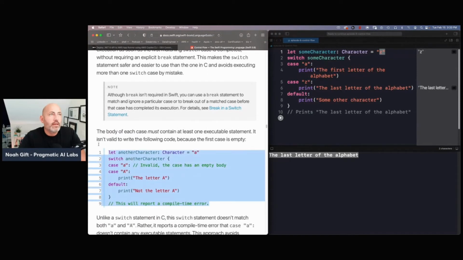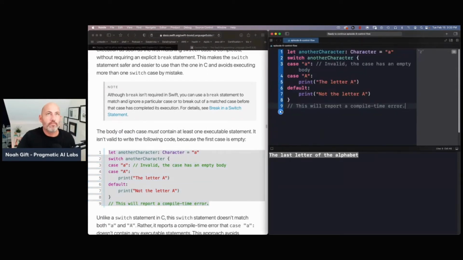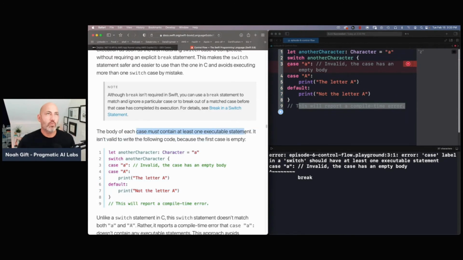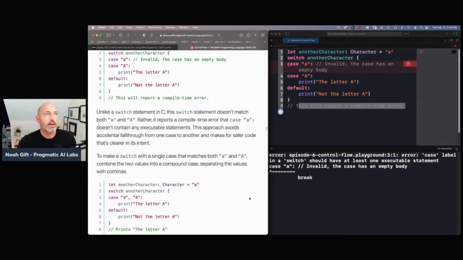In fact, they're not available in some languages, but they are very, very handy in terms of doing things. So in this case, this says this will report a compile time error, and the reason why is that each case must contain at least one executable statement, and that's the real issue with that particular statement.